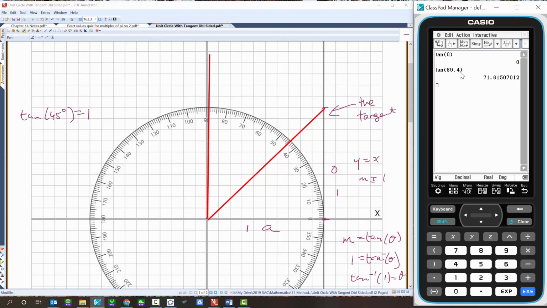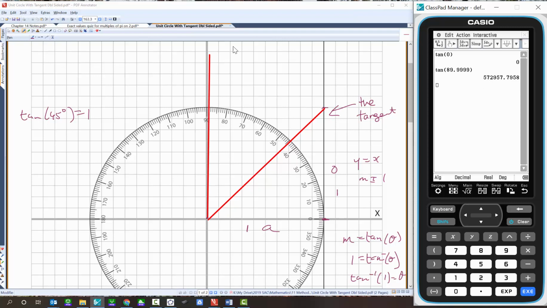All right, let's go to 0.4, and this should do a big jump now, 95. Let's do 6, 143. And what hopefully you can see here is the closer and closer I get to 90, the closer I'm going to get to actually positive infinity. Okay, so let's go 89.999, and tangent is just massive because you imagine a line drawn at 89.9999 degrees.